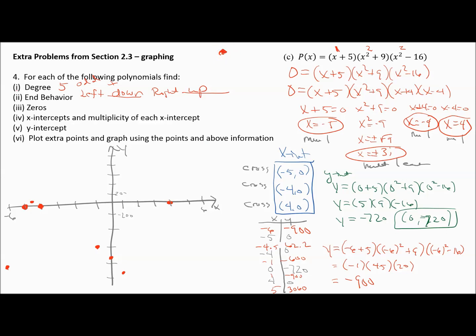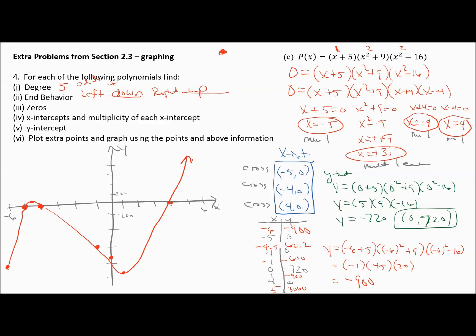I connect these dots. Now remember all of these multiplicities for our zeros is an odd value, which means it crosses over. And notice my graph makes it look like it crosses over too. Crosses back over, so I can pick up these points over here, cross back again, and then shoot up to make it to that 5, 3,600. So there's a rough looking graph here.